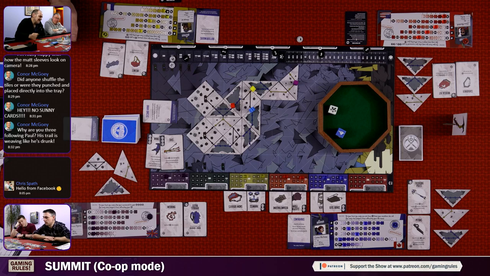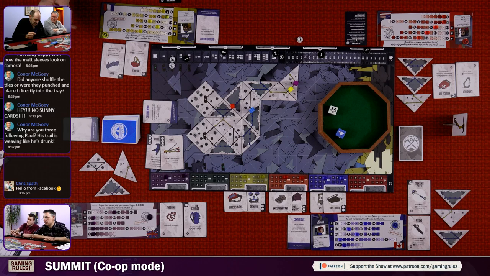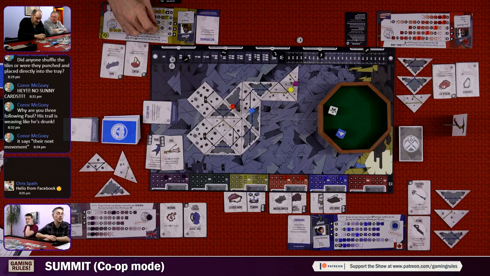Okay. Yeah, because you've got no tiles. Because I've got no tiles, so you have to spend two oxygen. That's two oxygen, because then I can get oxygen. You don't have two oxygen. Yes, exactly. I've got two oxygen. It moves off there. Yeah. It says their next movement. Yes, it does. Okay.